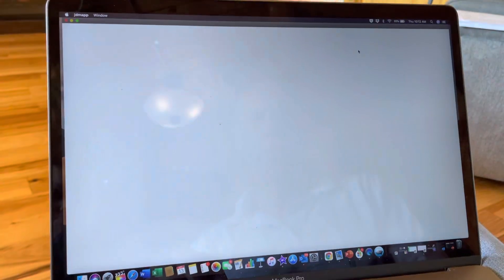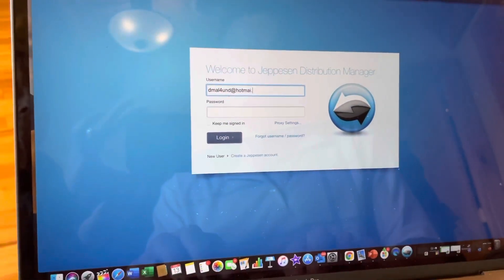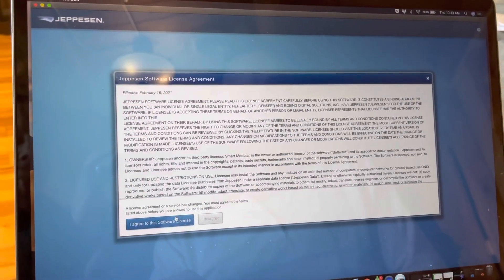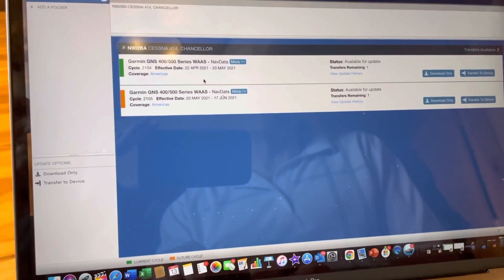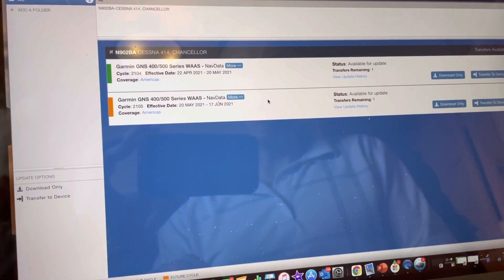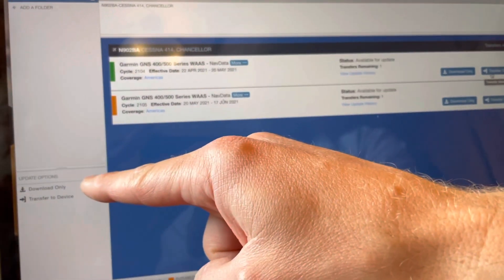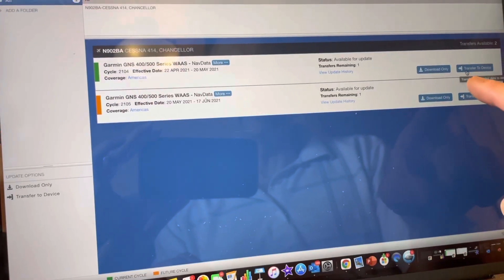Of course, I've got too many things running at once so it'll take just a minute. I'm going to go ahead and log in. I think there is an update on the software that I don't have yet, so I'm going to just ignore that. You can see here that you've got — I haven't been out to the airplane in a while — but we have something that's 22 April to 20th of May, and then another one that comes out on the 20th of May. So in this case I'm going to download the current one. You can click here and you can see that I've got 'download only' or 'transfer to device.' If you're using an internet connection, you can go directly to 'transfer to device.' Because I'm at home, I'm just going to click the 'download only' button.